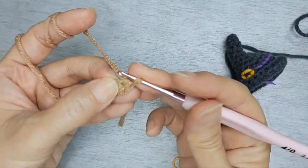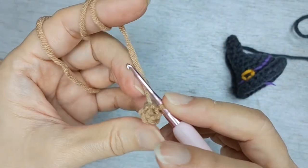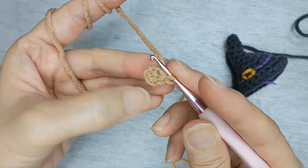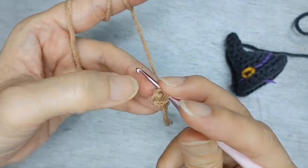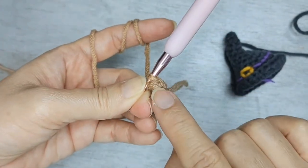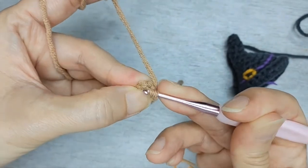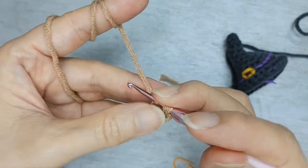Okay, this is not going to be easy because it's very tiny. 1, 2, 3. We only have 3 stitches, so I'm supposed to come to here. 1, 2, and then 1, 2, 3, and this is not it. So now I need to do an increase on the back loop. You see here, your stitch has 2 loops, one in front, one in the back. By right, the normal way, you're going to do it on both loops. But now I'm going to do it on the back loop. So, back loop, single crochet increase.